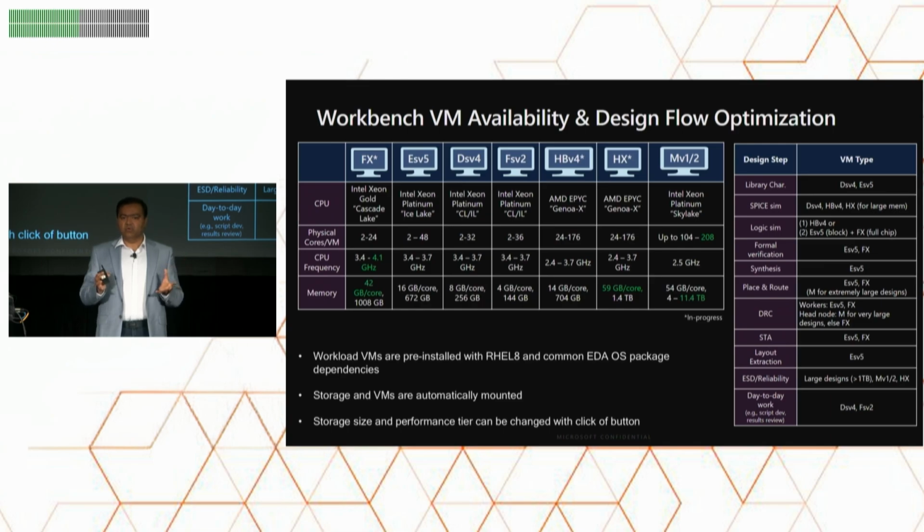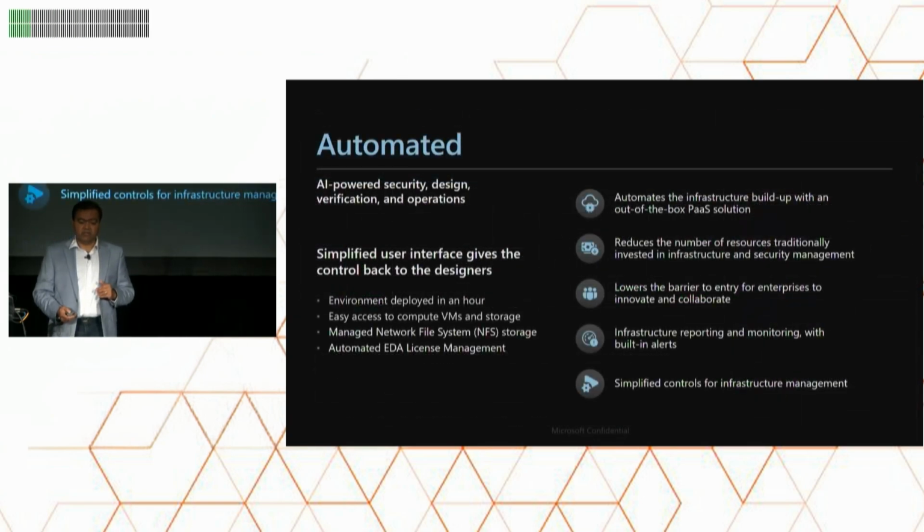Typically, if you go to a VM page, a virtual machine page, or a storage page, there are hundreds of configurations. But we have filtered that out to what's really essential for the developers. If you really want to scale out, you need a few VMs. Why do you have to go through 1,500 VMs and try to pick out the right configuration? You just say how many you want and you're done. Similarly for the storage, if you want more, just click a button, you have more storage, right? So we have tried to simplify the interface as much as possible.